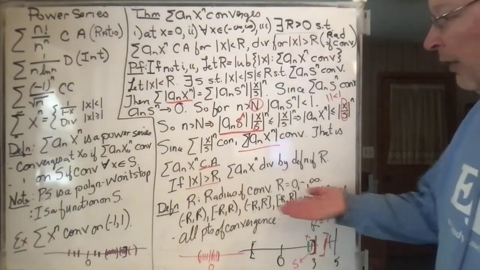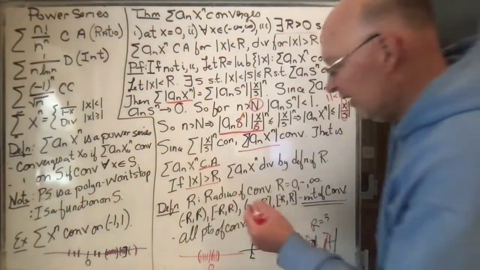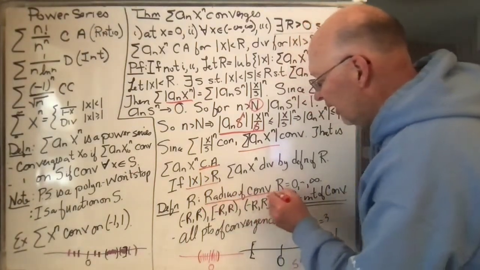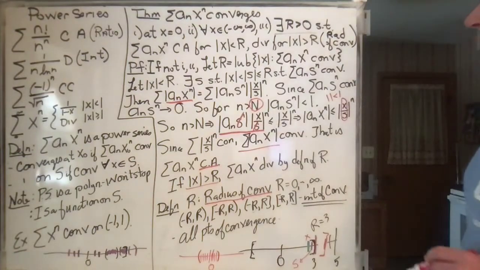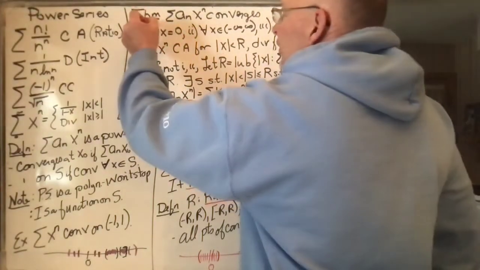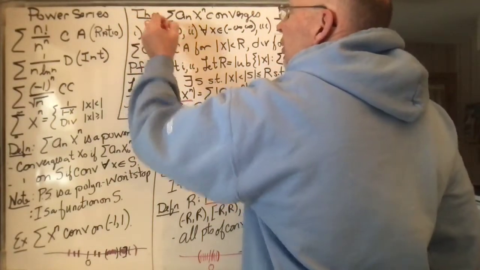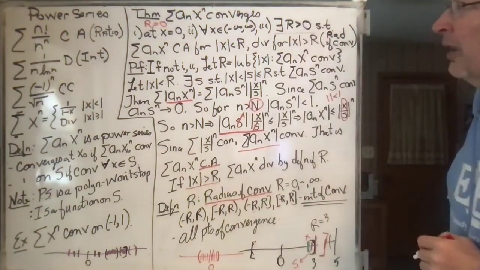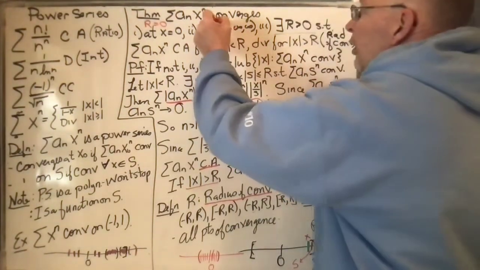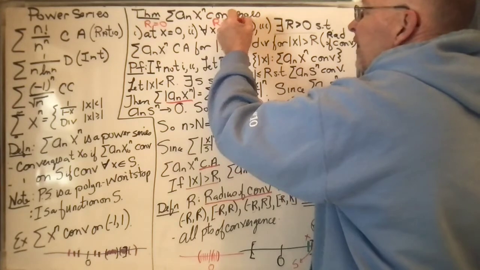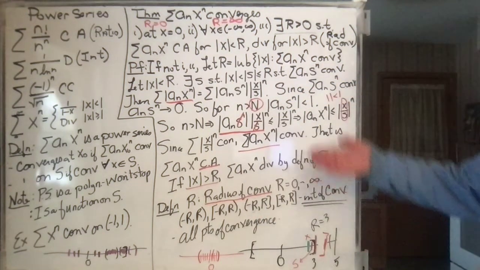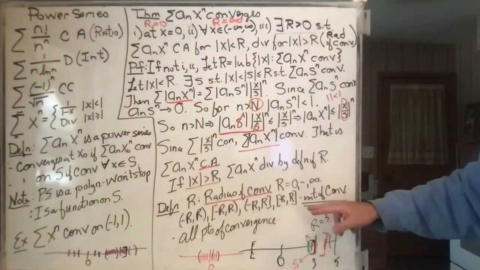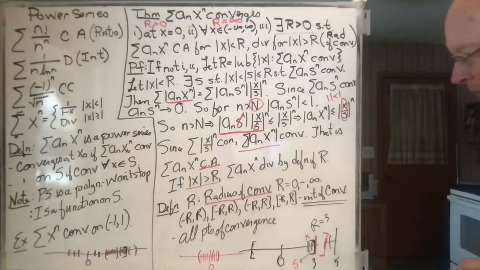So here's this R. R is called the radius of convergence. Okay? And we want to be able to say that every power series has a radius of convergence. So in this case, we just say that R is equal to 0, which means the only place where it converges is 0. And here we say that R is equal to infinity, which means that anywhere along the whole real line is going to converge. And then if it's not one of those two cases, then R is some finite number.